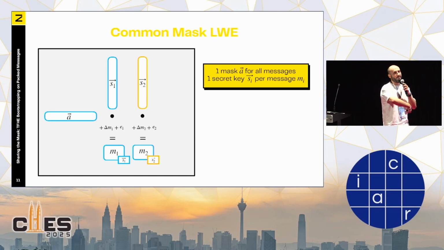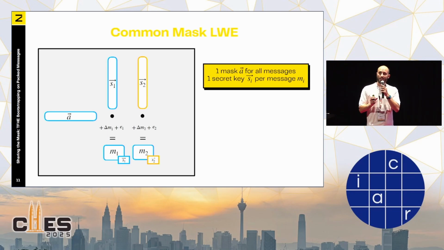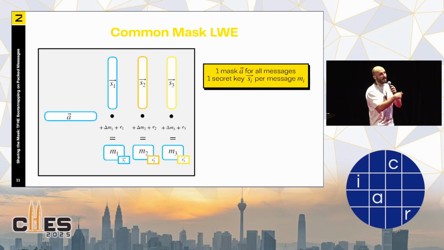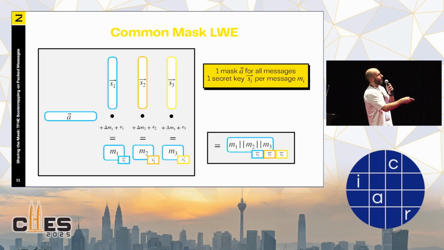Of course, if we have 1,000 messages, this is not working like that, right? So we can batch some of the messages up to some sizes, and then we are going to have a new mask and this kind of thing. But we are able to batch a few messages in the same thing using this kind of assumption, right? Just a notation: we're going to have the blue box to represent the mask, and then the keys represented with the full-color boxes with the keys in there.